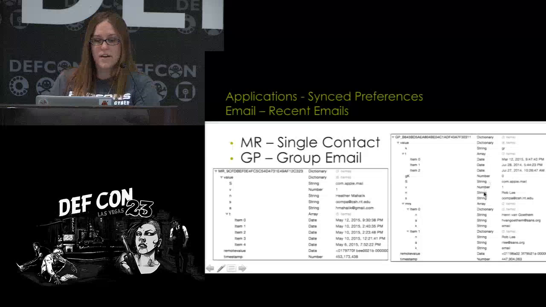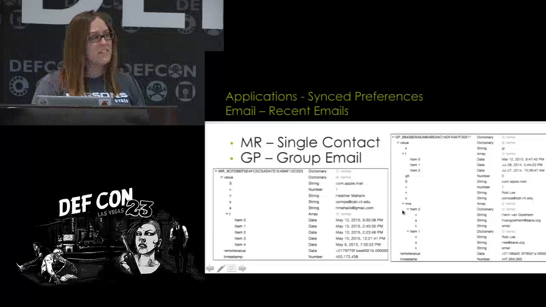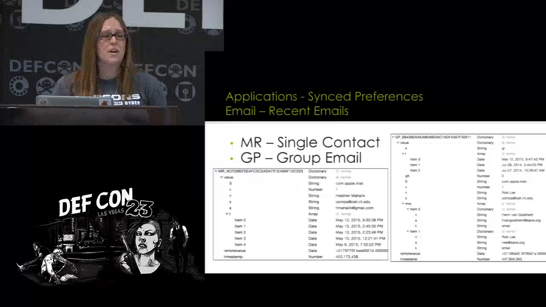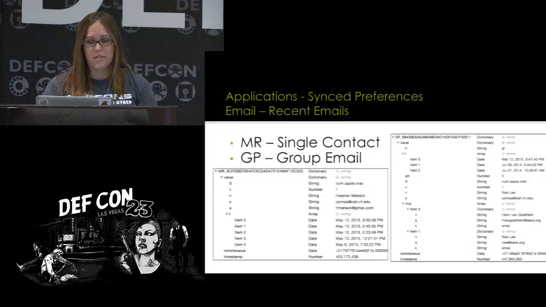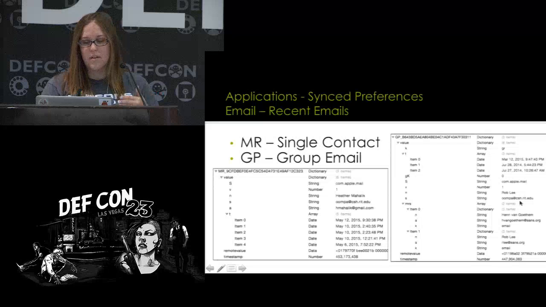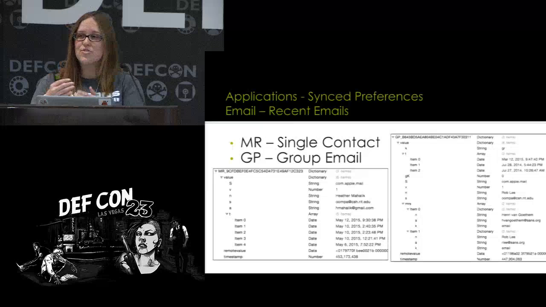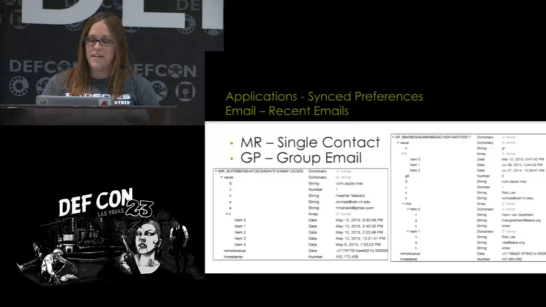So down here, we also have the key over here. Now, this key is what holds the actual contact information. So in this group conversation, who was I having it with? I was talking with Henry Van Gotham. I was talking with Rob Lee, because I do a lot of SANS stuff. I have to communicate with multiple people quite often. So it stores all that information in there. Really nice information to have if you're trying to track who's talking with who.